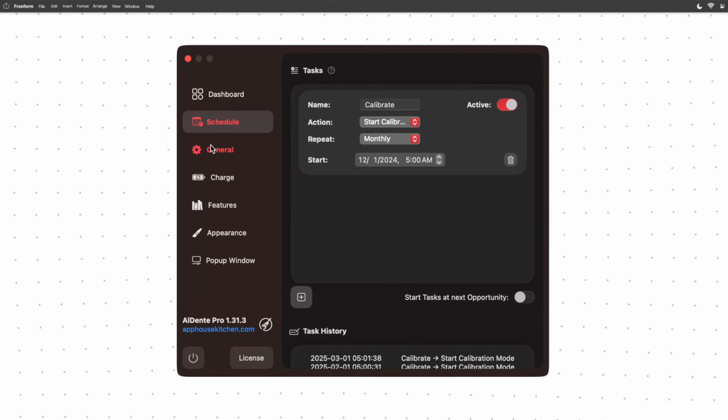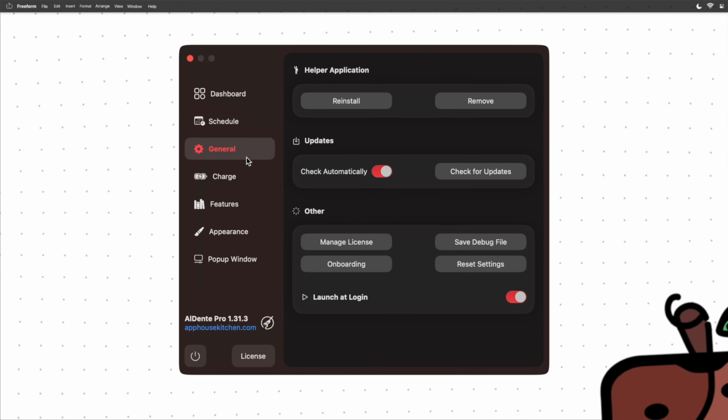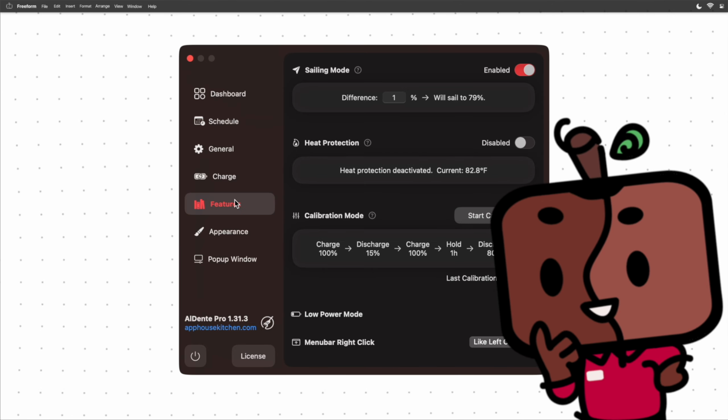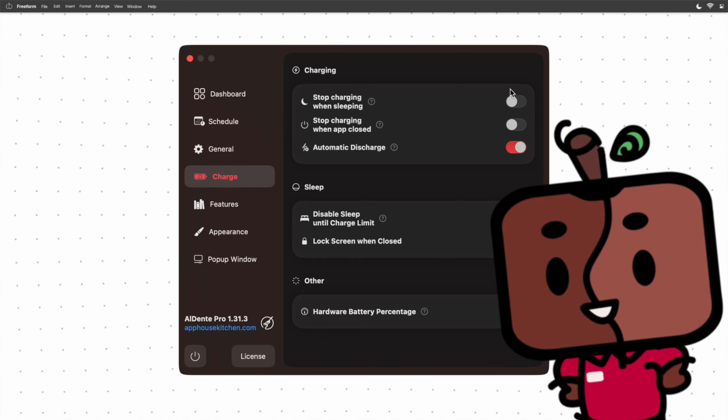You can also adjust your limits and schedule proper maintenance of your battery, as well as a bunch of other things. I've had my Mac for over 2 years now, and it's only at 92% because of Audente. It would have been even higher if I was more on top of it like I should have been, which is even more reason why Audente is a necessity.